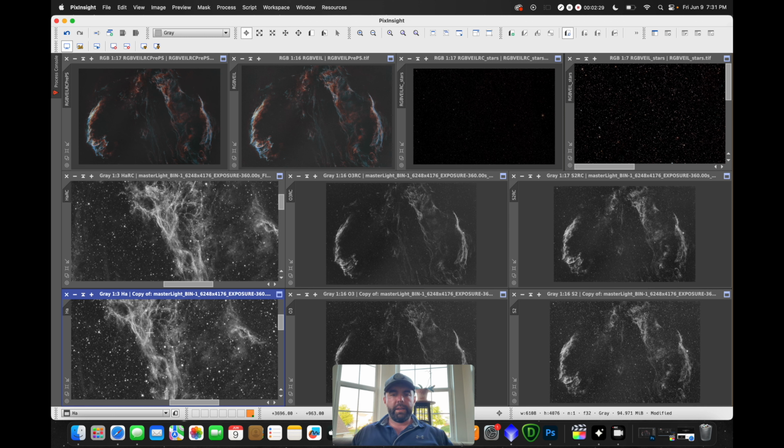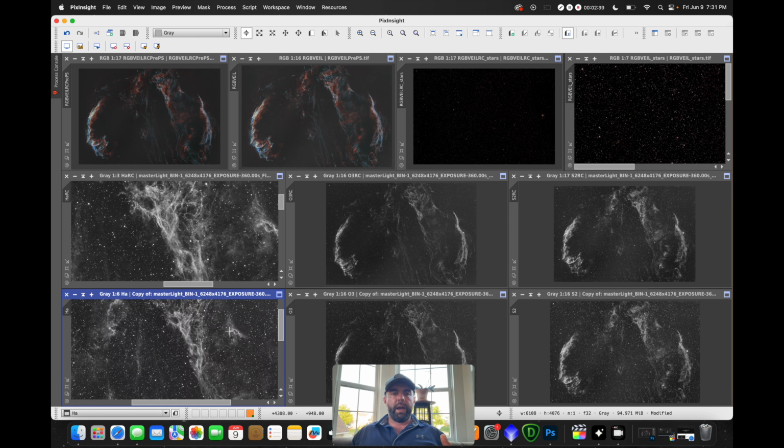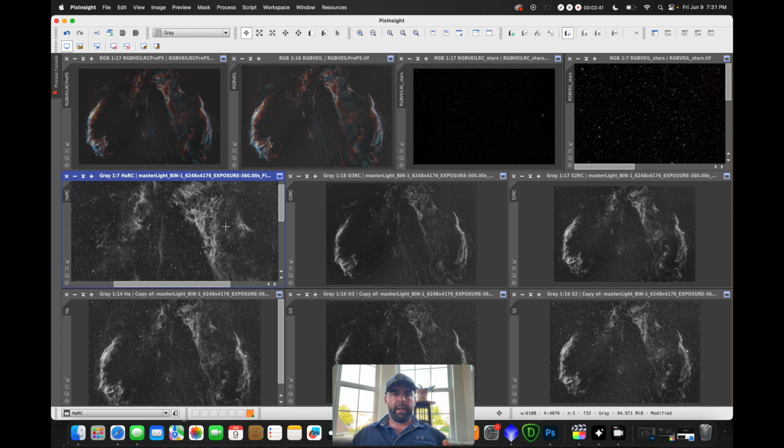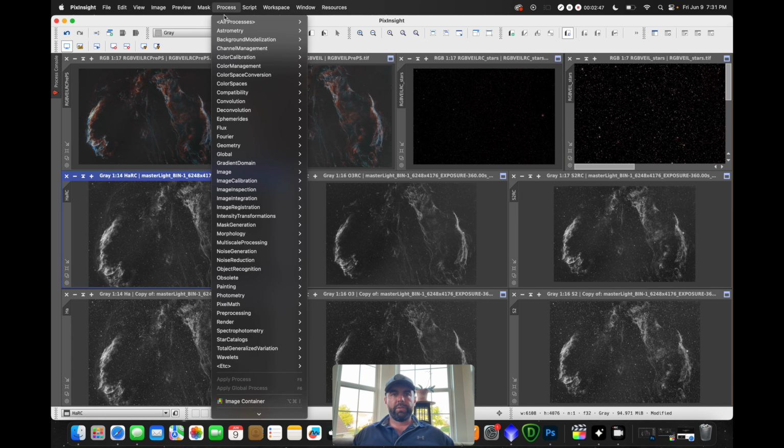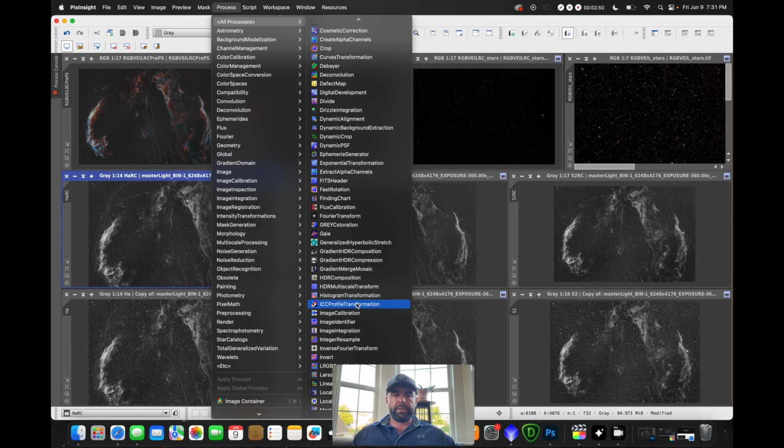The noise and then the sharpening that Topaz is going to do on this bottom row versus what has already been done by the RC Astro on the top. And so I did pixel math on both of them after I stretched them. You can do generalized hyperbolic stretch, or you can just do a simple histogram stretch.